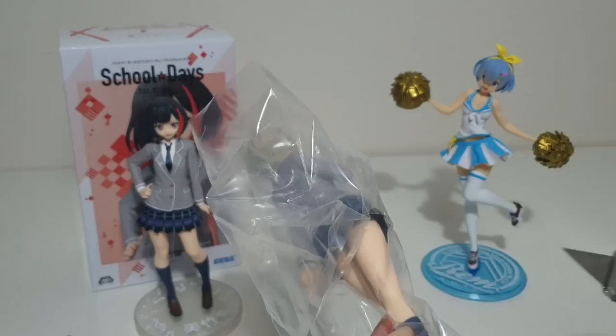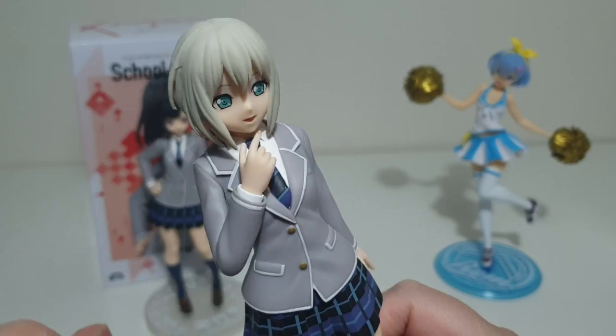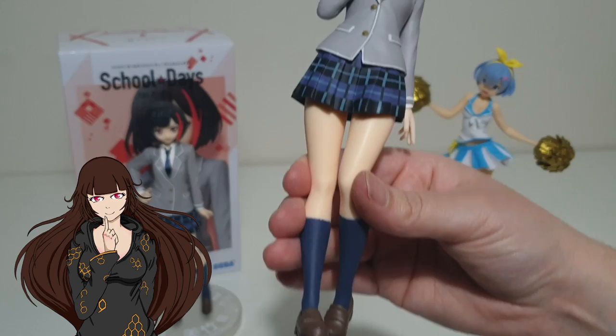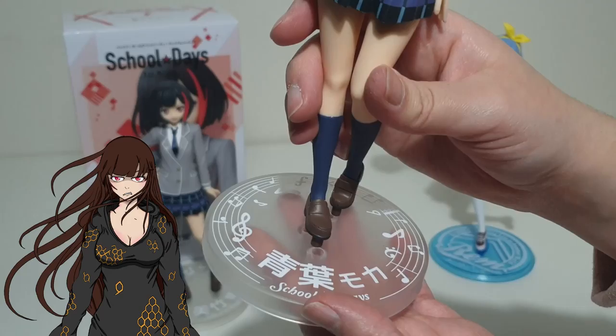Hello, Moca-chan. She is so cute. I love her expression. Don't worry, we'll get you some sweet buns. And she is also sporting the same school uniform as Ran. Damn it, they're a band of five and I'm gonna have to get the rest now.